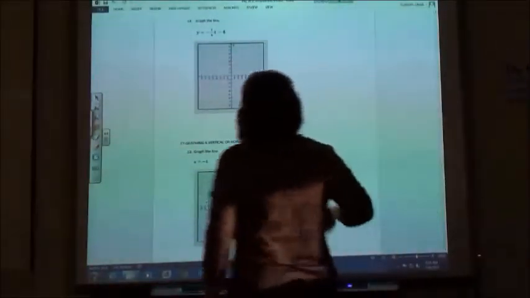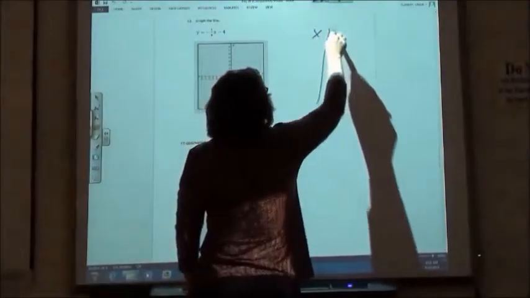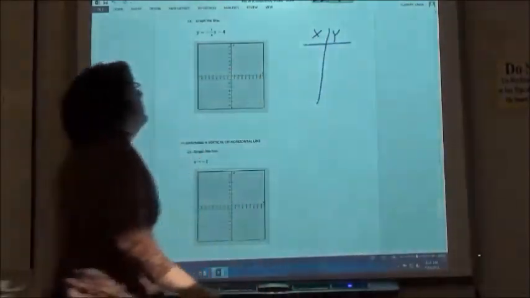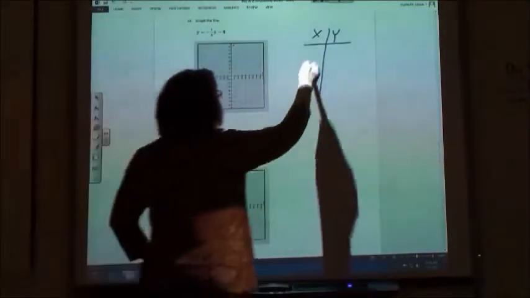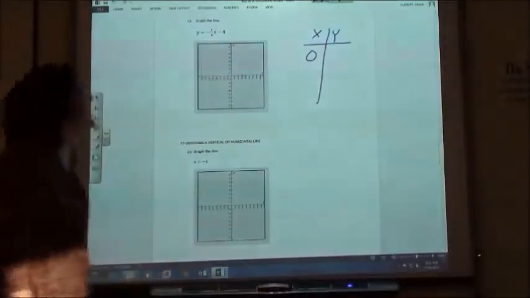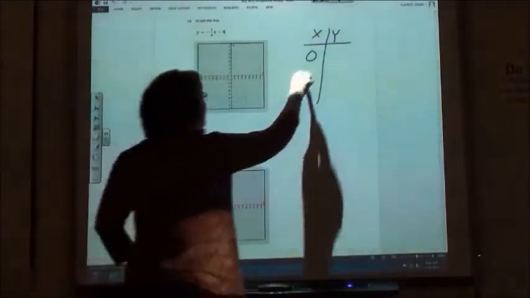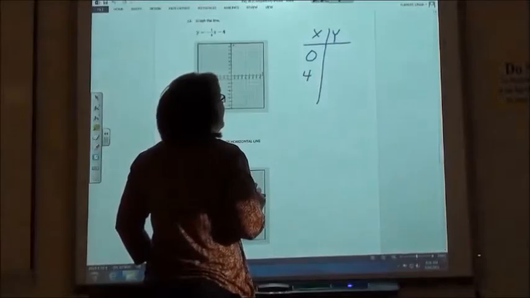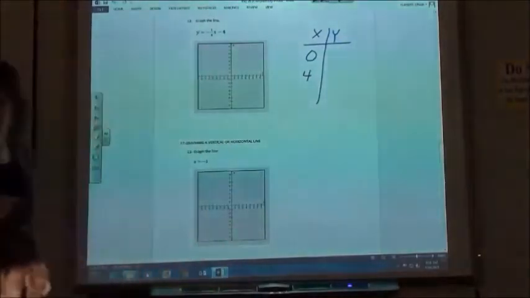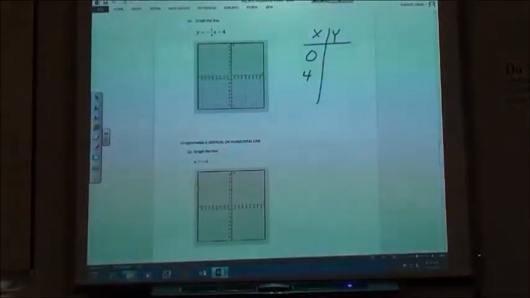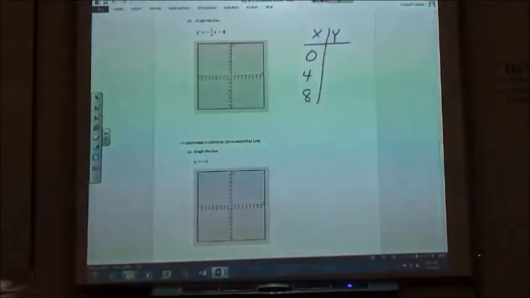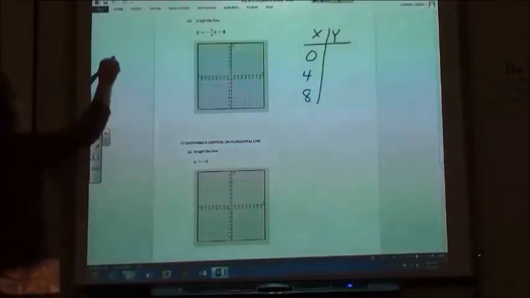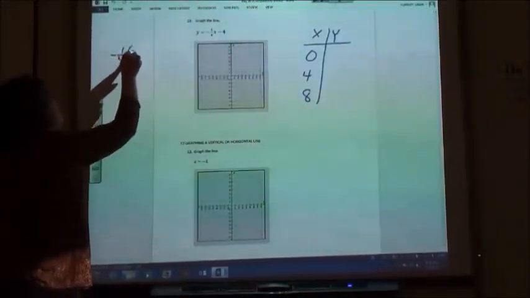Okay, number 12. We're going to make our table. What numbers might we want to use for x? 0 is good. 2, not 2. 4, 4 would be good. And what's the next multiple of 4? 8. Probably have to go to 8, or we might use -4 if 8 doesn't work. So, -1/4 times 0.